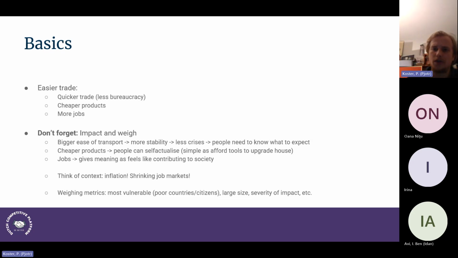Another important thing is to note the context. So when it comes to, for example, having cheaper products, that's already great. But if you can give it in the context of inflation or a cost of living crisis, then having cheaper products suddenly becomes significantly more important. So also use the little snippets of econ that you might know, or the context that you can use, to explain why it's important.